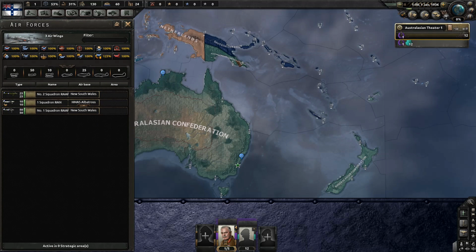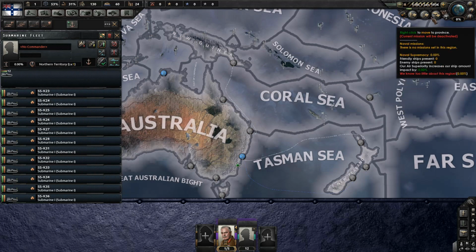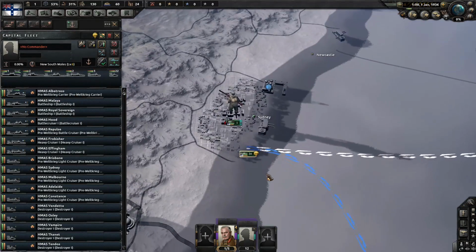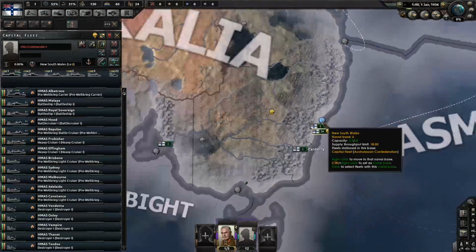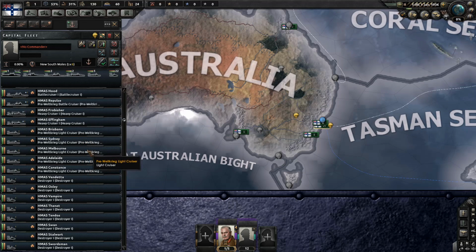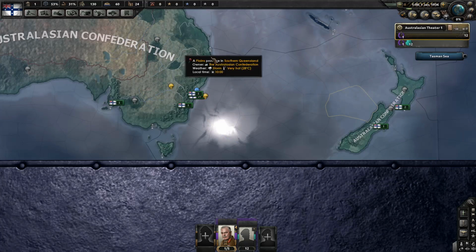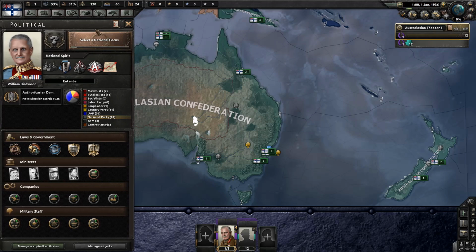Okay, your Navy. Your Navy is pretty bad. You have a submarine fleet here, just pretty standard stuff. Then your capital fleet itself, you actually have a pre-Weltkrieg carrier here. Very unusual piece of equipment. I forgot about all those aircraft carriers that were created before World War I. But a lot of your stuff, like your light cruisers, they're pre-Weltkrieg, so nothing too spectacular going on right there. But you are going to be able to upgrade them later, or you can just scrap it for parts, whatever you want to do.